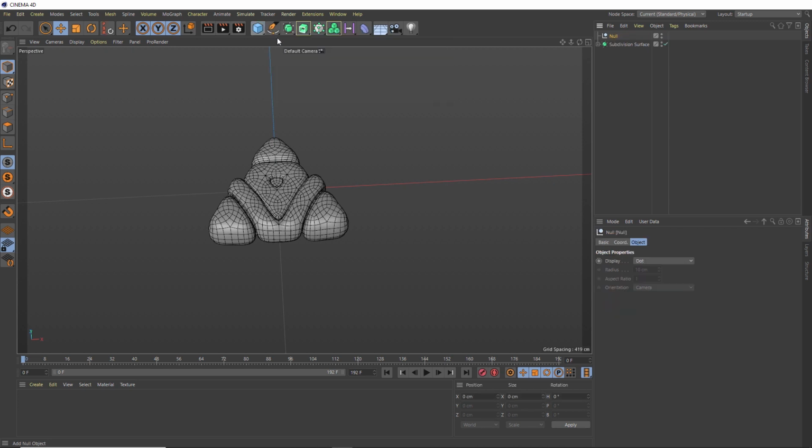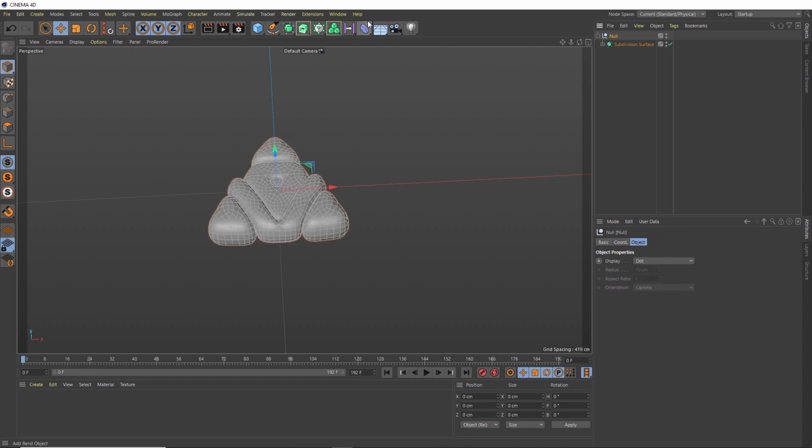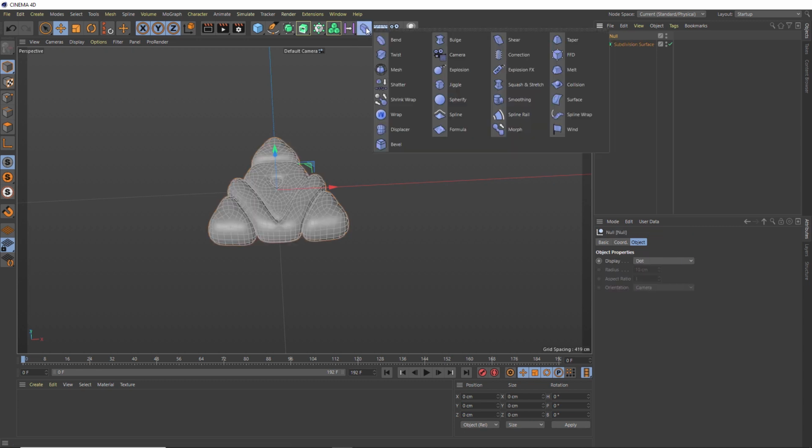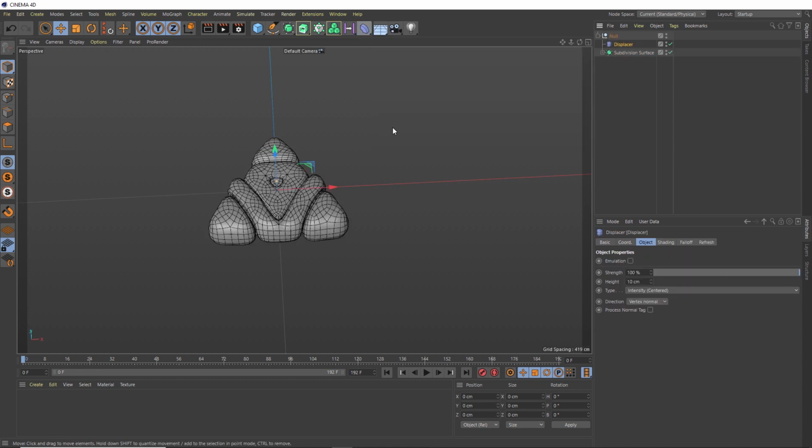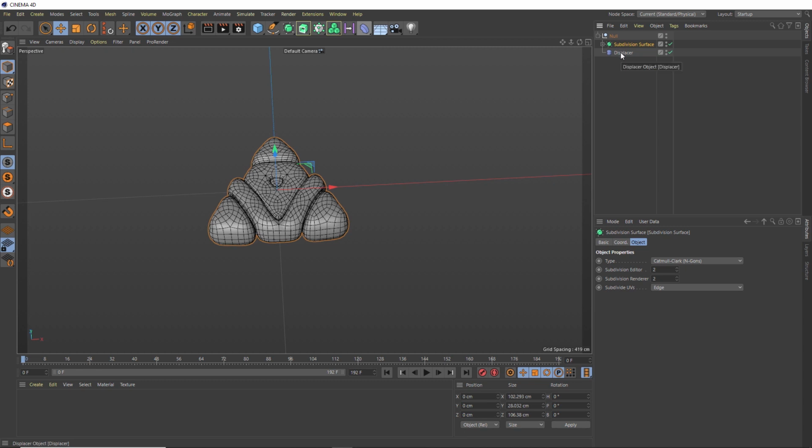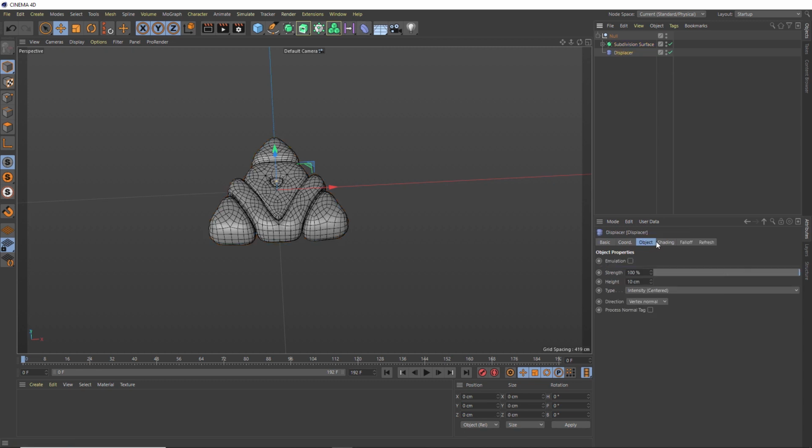Let's come up here and bring in a null, and we'll drag our mesh inside there. And then with our null selected, let's bring in a deformer. And we're going to go with the displacer deformer. And if we hold shift when we bring that in, it should appear right here. But we want to make sure it affects our mesh last in the hierarchy. So let's just switch these around. And we'll go into that guy and start deforming this mesh.